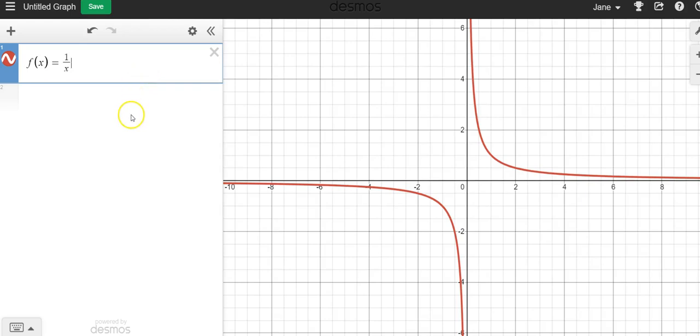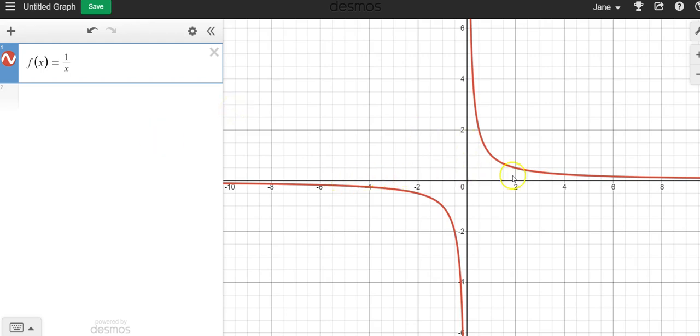The Marbleslides activity in Desmos that you're going to be doing today is designed to help you review the most basic of rational functions. We start out with the parent function 1 over x, and you notice that it has two asymptotes. A vertical asymptote at the y-axis, which is when x equals 0, because we can't divide by 0, therefore a vertical asymptote.